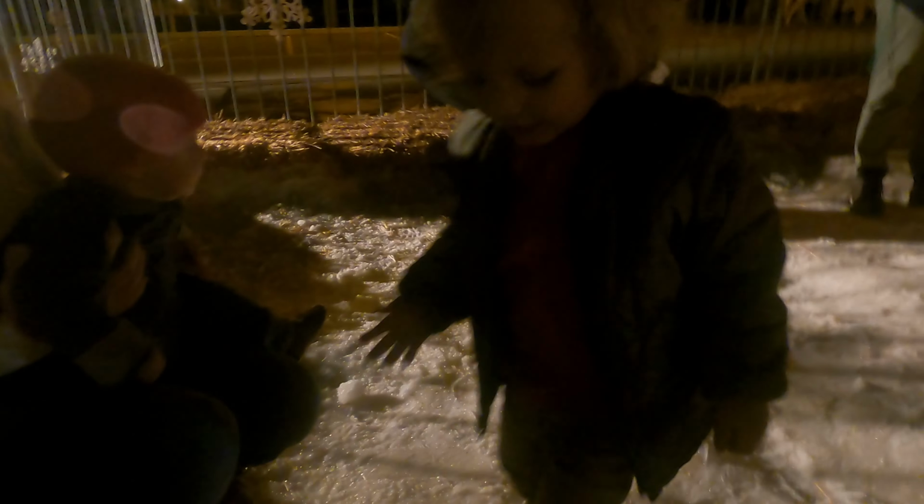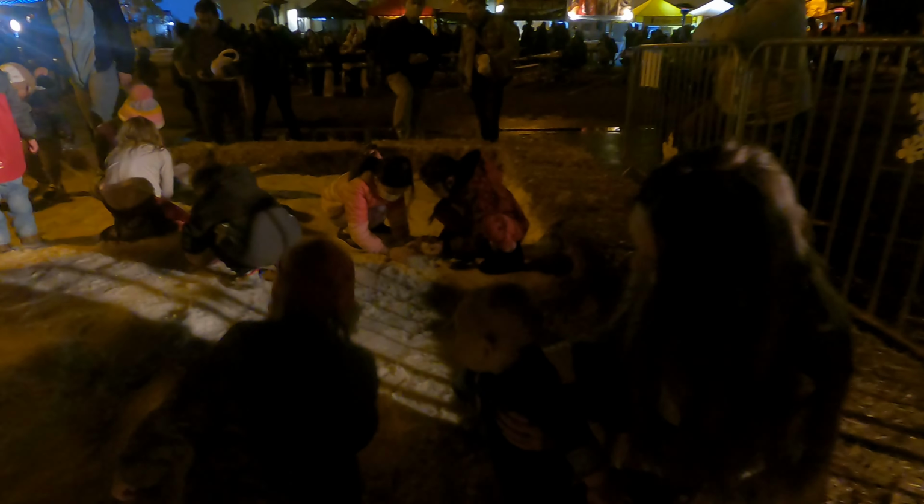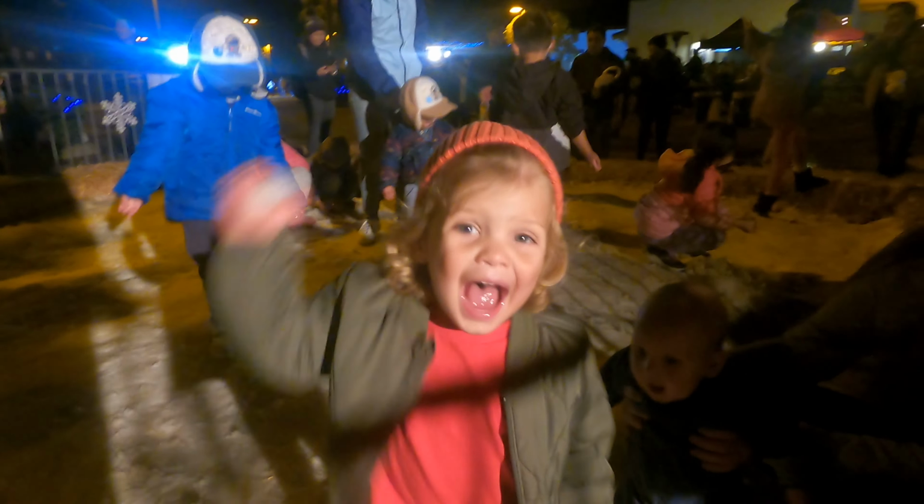Maverick with a snowball? Yeah. All right. Not at his face. Maverick, what do you think of the snow? What do you got? Are you putting on Maverick's hat? Let's get Cadence. Daddy? Do you want a little bit of snow? Here, hold out your hand. Ready? Hold out your hand. Is it cold? Maverick, grab it. Grab it.